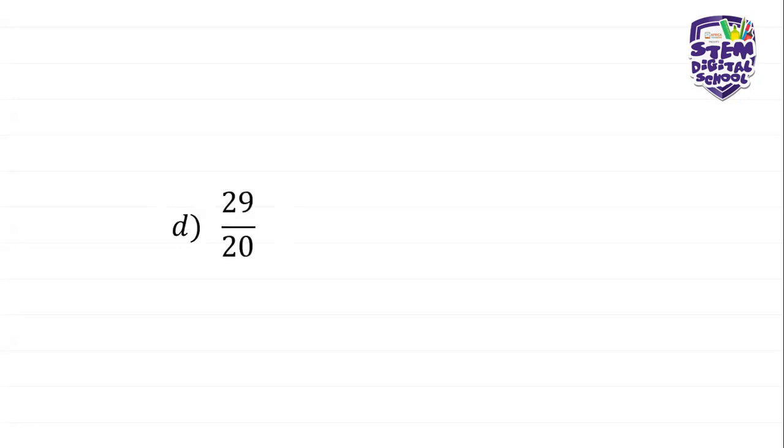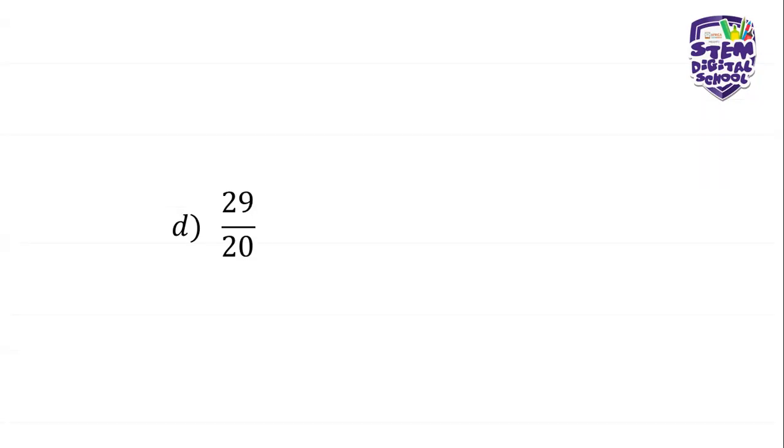When we go to D, 29/20, again, you will be able to see that this is an improper fraction. And the manner in which you go about it, you'll have to divide by 20. I see Unkabetsi has done it already, followed by Cleo. And then Tando as well. Then Bugs, I see that everyone has the same answer, which is 1 and then 9/20. Yes, I fully agree with you.